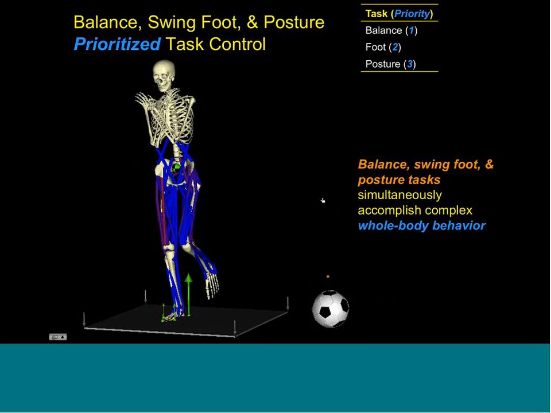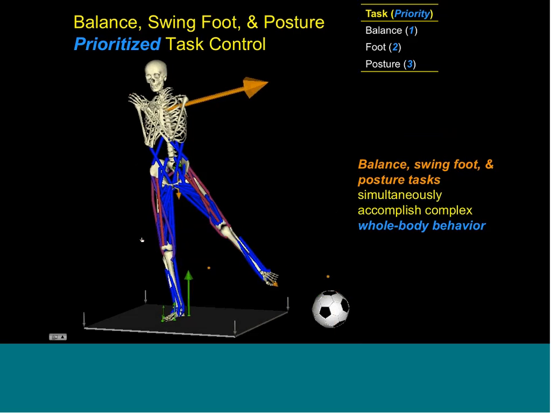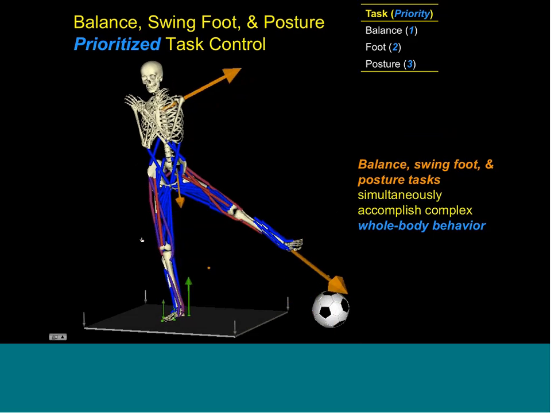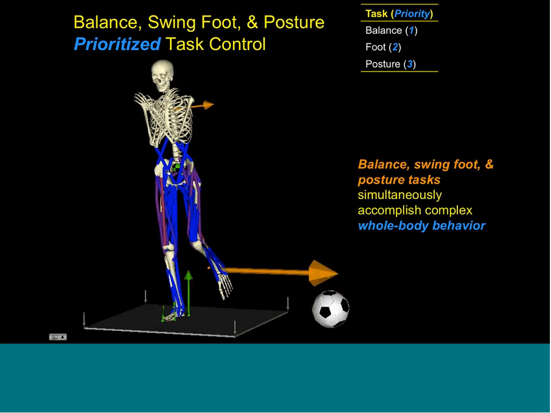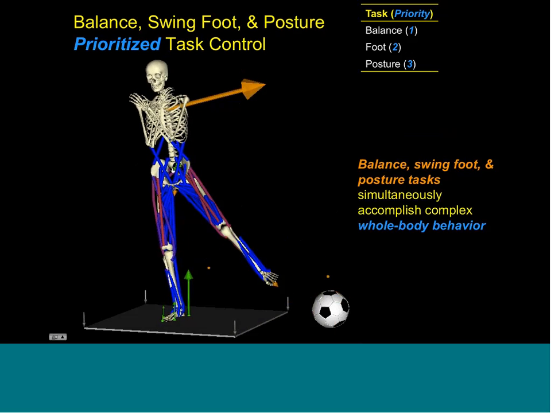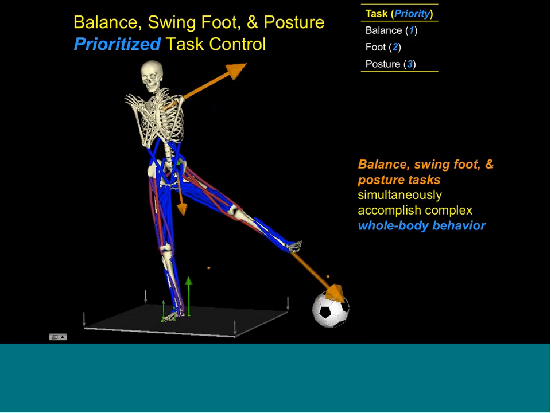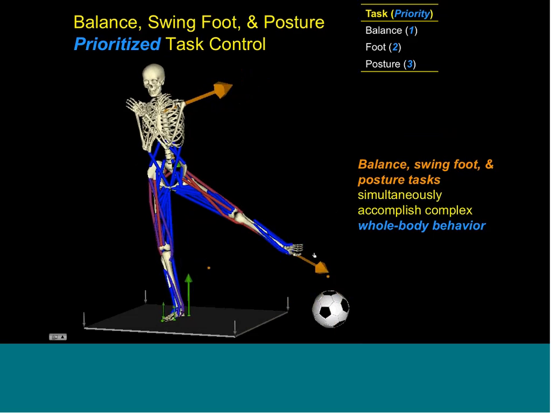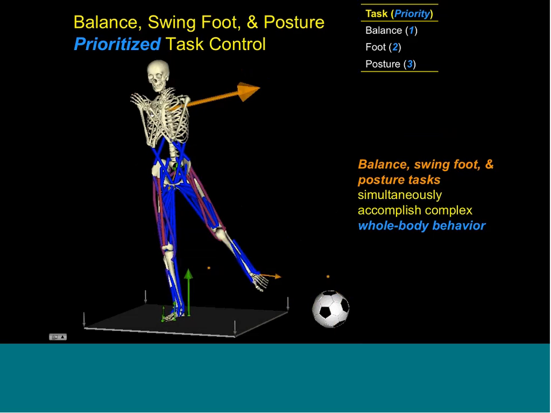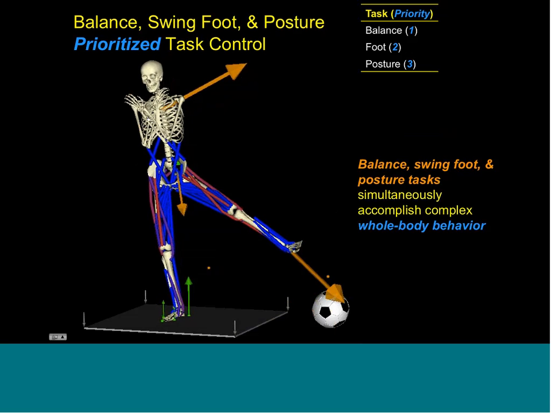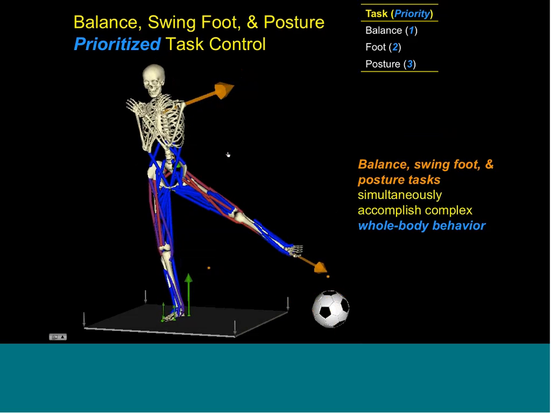Well, what we can do is then add a third task to the mix. And so here we have a posture task, and it has a lower priority than the other two I described. And so here you see the head, arms, and trunk segment. We want the center of mass for this segment to really remain above the whole body center of mass as much as possible. And as a result, you can see that the swing foot can't quite reach the soccer ball, and the head, arms, and trunk segment has these task accelerations, which are trying to keep it upright or keep the posture upright.